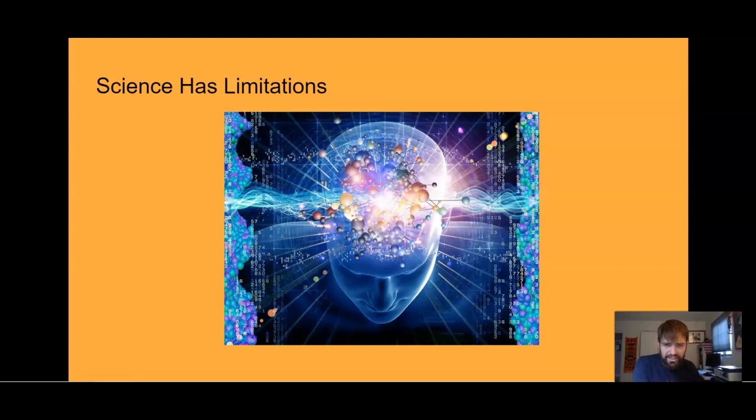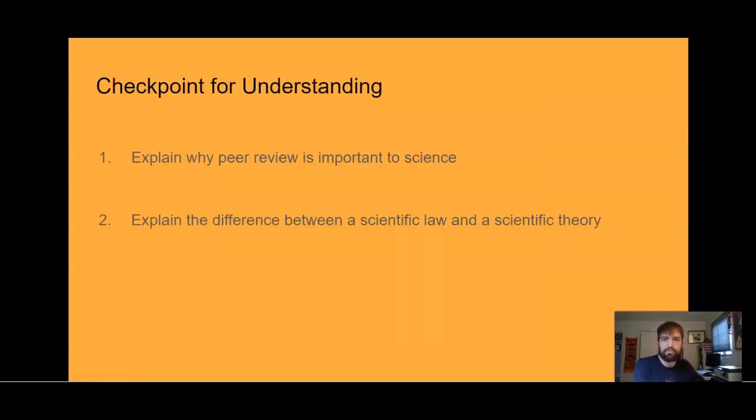Despite these limitations, science is the most useful way that we have of learning about how nature works and projecting how it might behave in the future. So it's super important, especially at a time like this when there's so much distrust in science, with the pandemic and all sorts of things that we have going on, climate change.